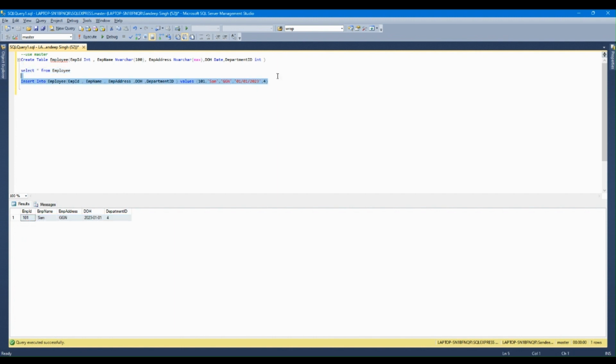So that's it. Now let's suppose we want to insert a few more records. What I need to do here is simply insert values. Let's suppose 102 is the emp ID, and Bin is another name, and he belongs to CHN, which could be a different city, a different regional area.